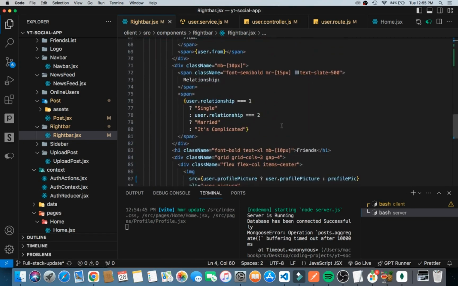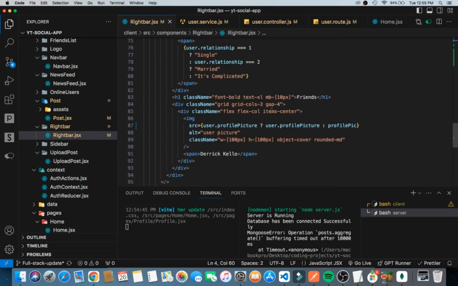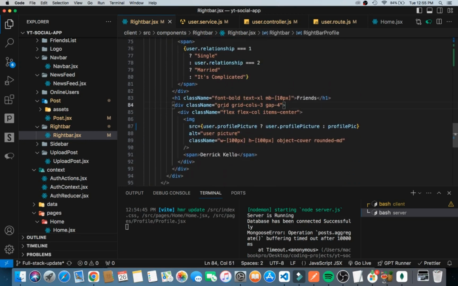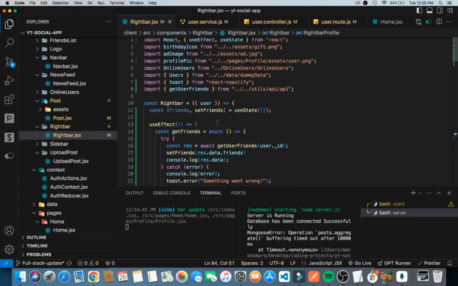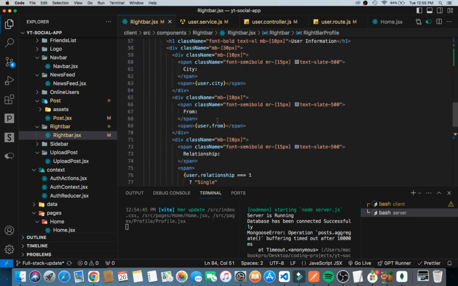okay, where is it? Right, now we have the friends list, we have the friends array, right? We've set it to it, so we are going to have to map through it to display the data here.